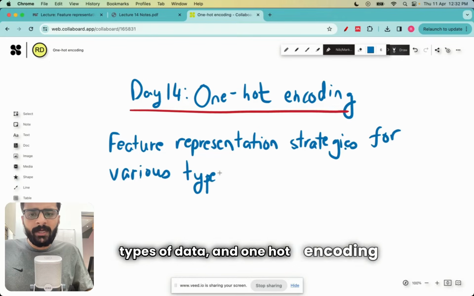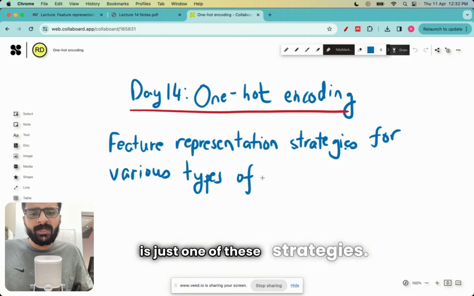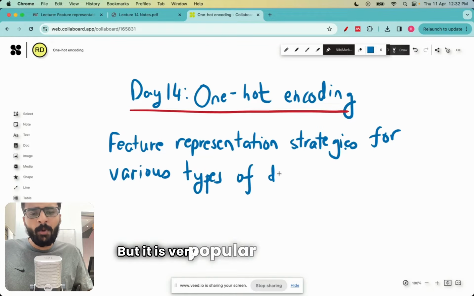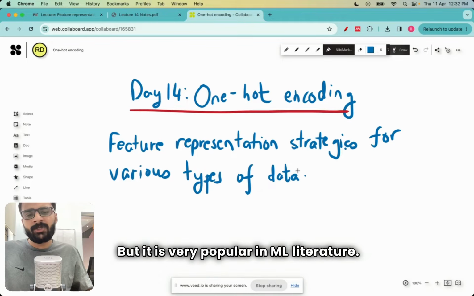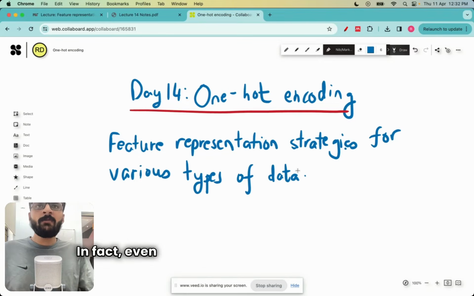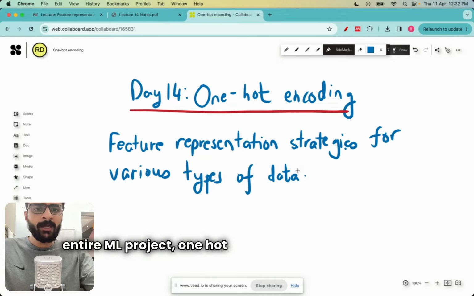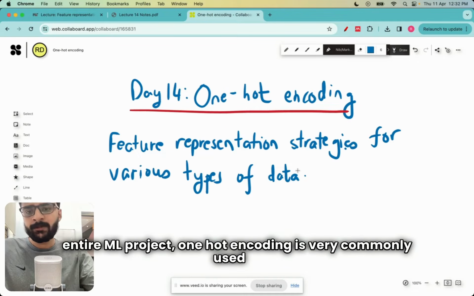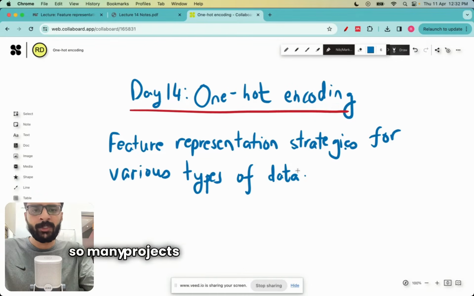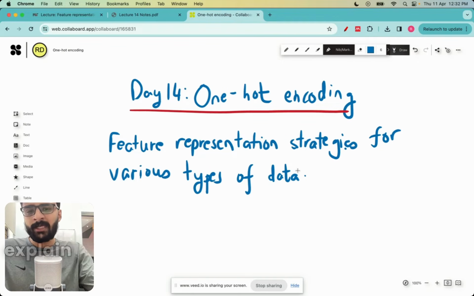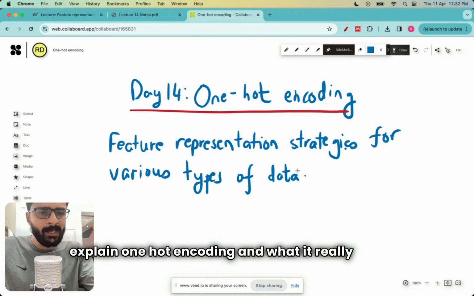And one hot encoding is just one of these strategies, but it is very popular in ML literature. In fact, even in real life examples of an entire ML project, one hot encoding is very commonly used in so many projects that I needed to make a lecture to explain what it really means.